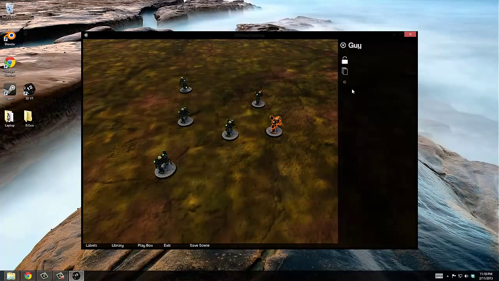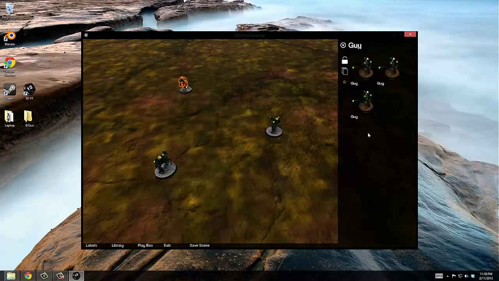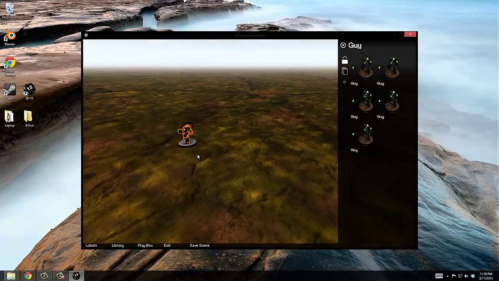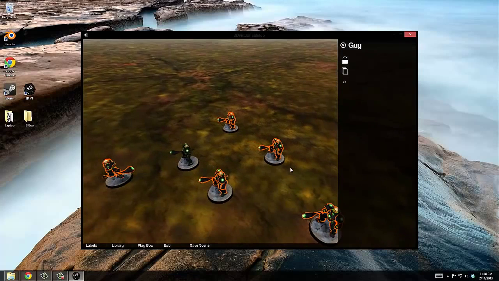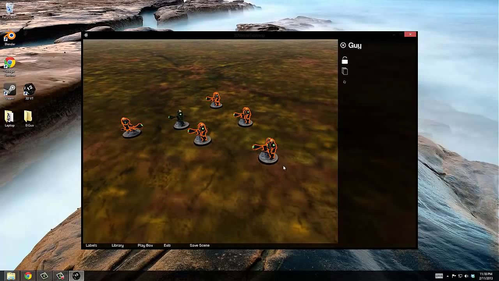A really fun feature we have is the ability to open up a model by double-clicking. It opens its model panel. And we have the ability to pick and place, that's selecting with the left mouse button here, and placing them inside of their model panel. That means that these models are literally inside of this one. So we can take this model and we can place it somewhere else in the world. And when we're ready, we can control left-click all the models in the model panel and place them out in the world, and they'll all spring out of the model that they came out of. Now this is very cool.